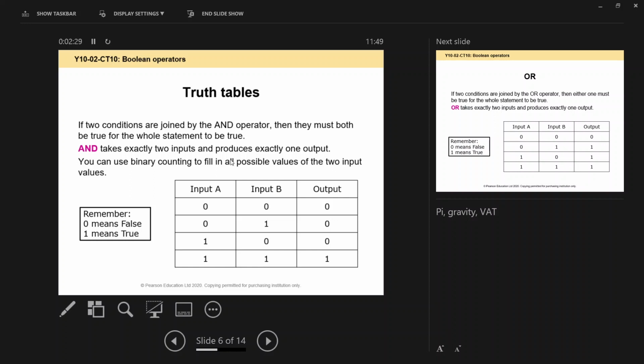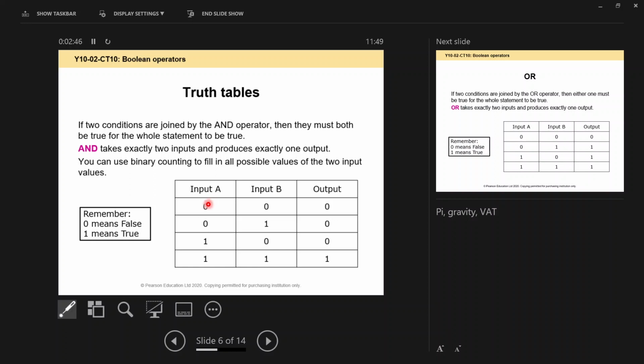I'm sat in a room full of very intelligent, articulate, creative people. You can make complicated decisions. You do them thousands of times every day. Computers have to be able to break it down to simple yes, no decisions. And they do that with logical operators like and, or, and not.